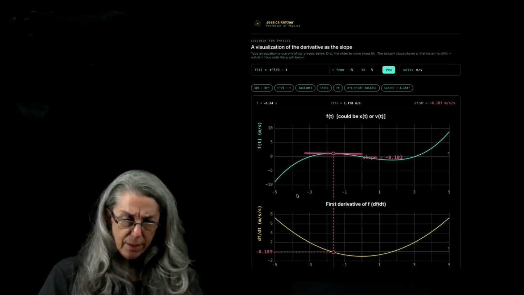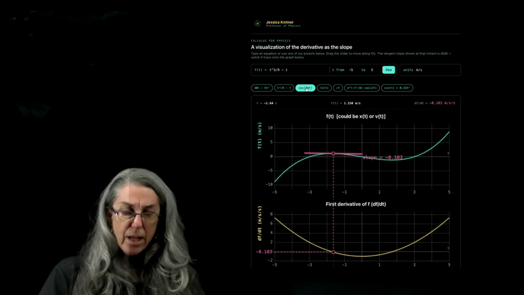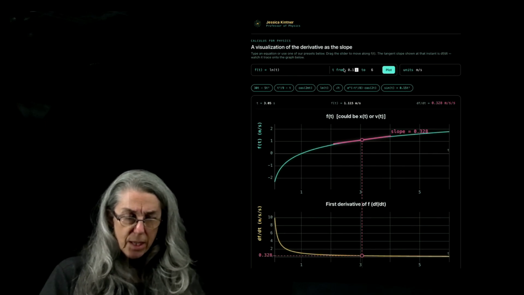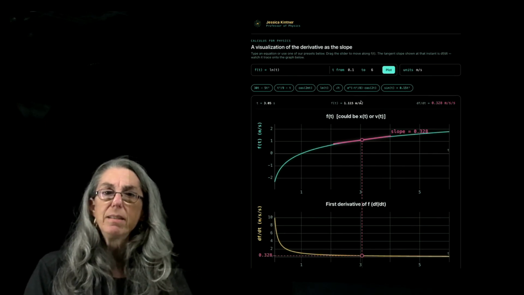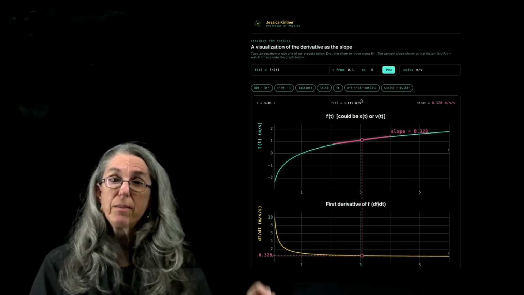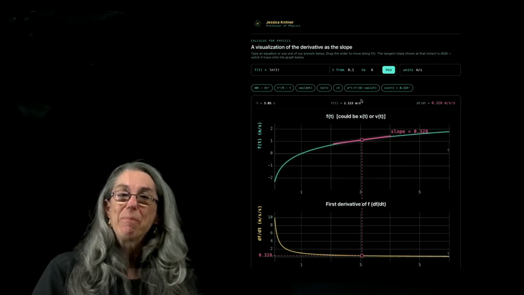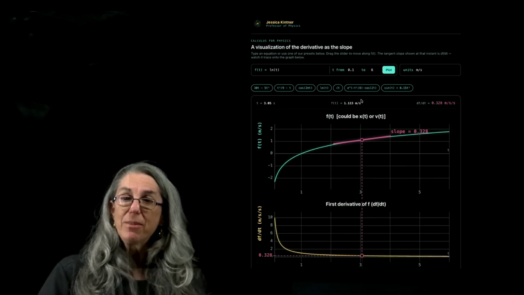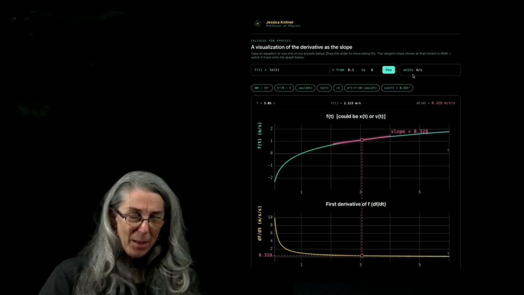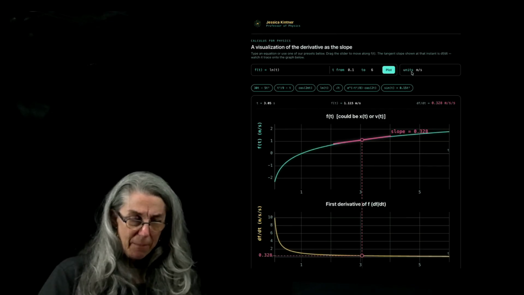A couple other presets that I have up here. So that's the cubic, and we started with the quadratic, and I showed you the cosine already. Oh, here's a natural log. The interesting thing to note about that is that for the natural log, you do have to be careful, because not every function is defined everywhere. So the natural log is not defined for negative or even exactly zero. It goes to infinity. So we keep that off of there. So that's another thing that's nice about having the presets for you: there are certain things that are factored in for you so that you don't have to worry about it.